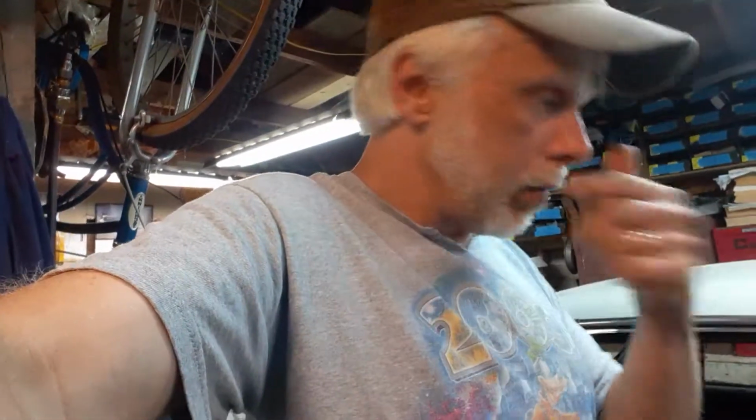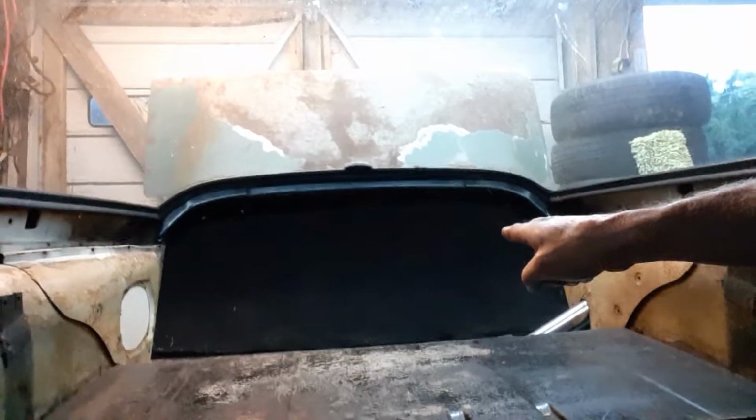I have the back seat and all the interior, all the carpet and everything like that. I don't have the back seat in right now because it weighs too much. It's too heavy. Okay, a lot of weight there. It has a folding rear seat. Okay, and there's a panel. Let me show you. If you see that panel back there at the very back, that folds down. Okay, right. That folds down, and you can actually get into the trunk. And I'll show you the trunk right now.